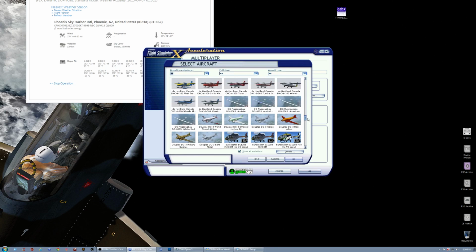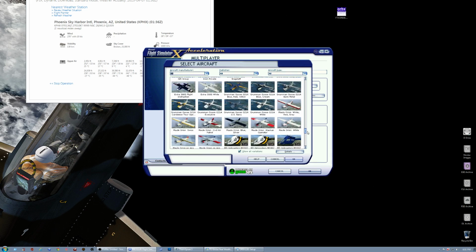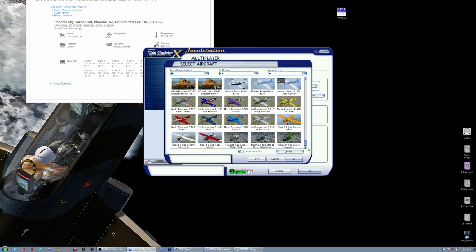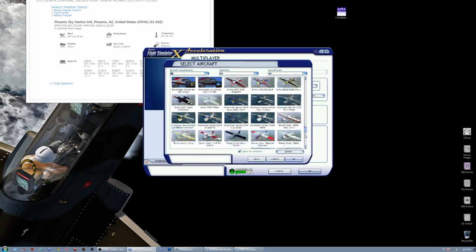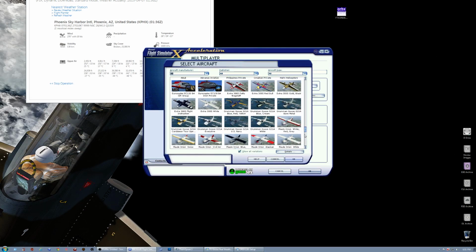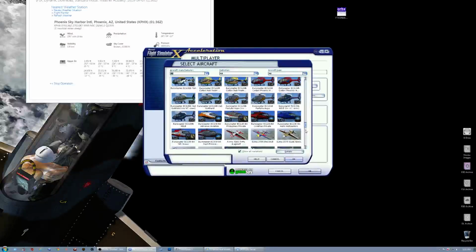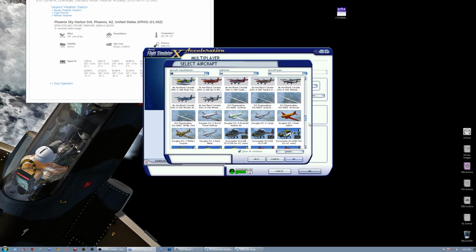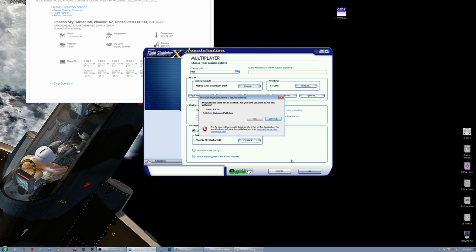Ooh, the Twin Otter. Do I dare? You do. Do it. You think so? Instead of the helicopter? Yeah, well, do both. Well, guys, I'll tell you what. If you're gonna use that Twin Otter, you're gonna get slapped around. Trust me. All right, well, now that you've just challenged me, now I have to. I love it. What are the last numbers of the IP, guys? 182? Yeah, 182.